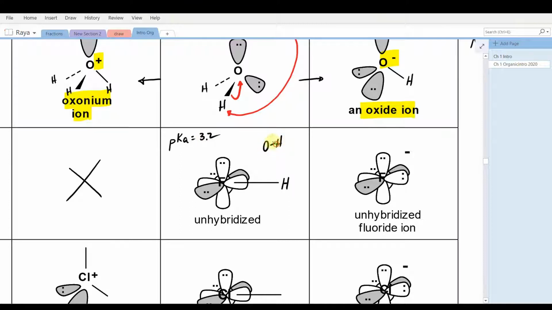We can react it with a base. Let's take something more familiar, like hydroxide. The hydroxide is the electron donor. Hydrogen ion is the electron acceptor. This pair of electrons has to stay behind. It can't go with the hydrogen. And that gives us the structure on the right, which is a fluoride anion. Notice that in the fluoride anion, fluorine owns 2, 4, 6, 8 electrons, which is why it's negatively charged.